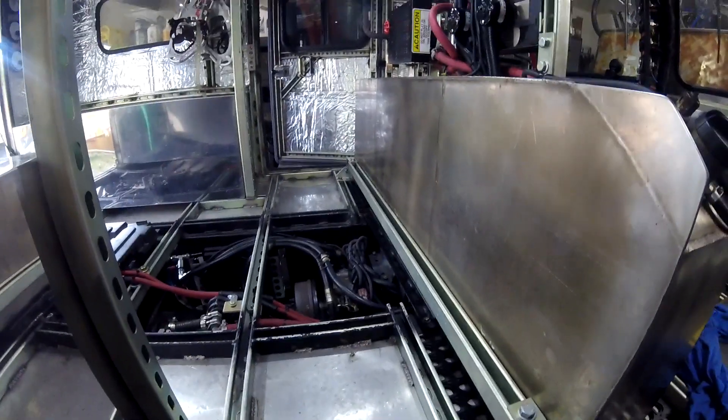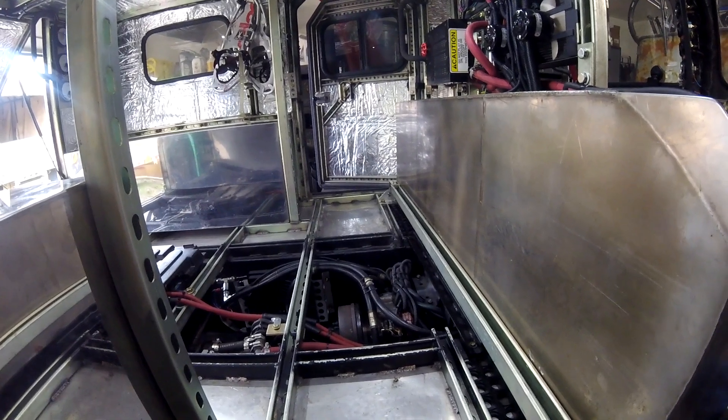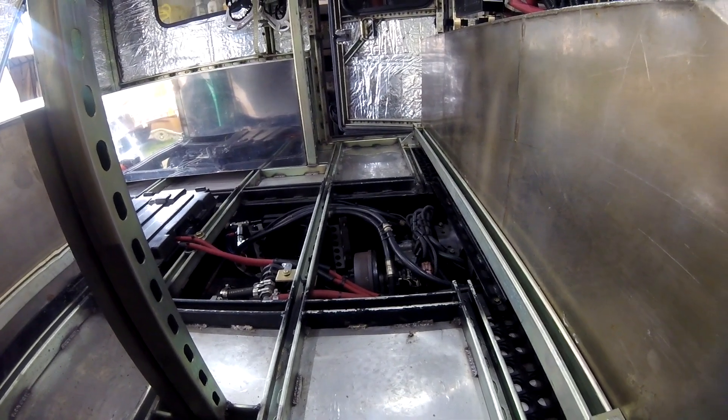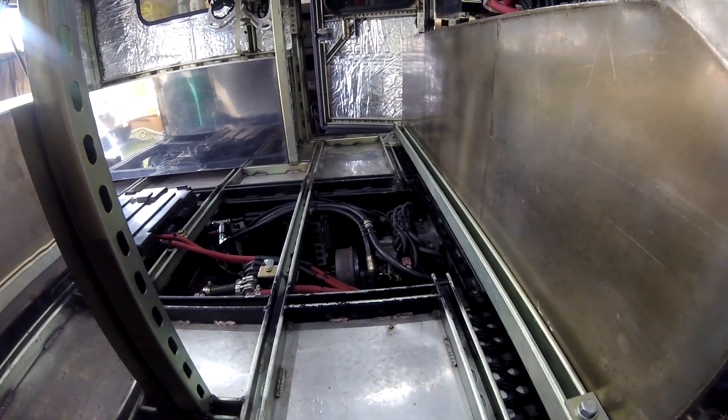Everything works except for the RPM gauge — I'll have to figure that out another time. Noisy little bugger. I'm really happy that this is working now. I was really nervous when I first started it up and nothing was rotating — I'm like, holy crap, please do something. I did test it to see if it's just rotating under a little bit of pressure, and I put my foot on it and it's going to move that drive shaft just fine. Hopefully I don't have to add any more ATF. It just really seems high to me, but maybe there's an extra 3 quarts in the filter and all that stuff.